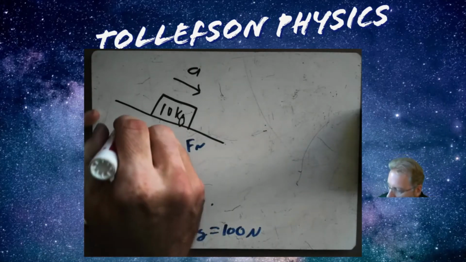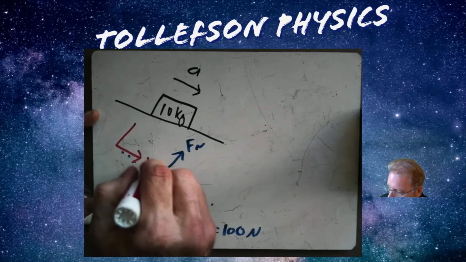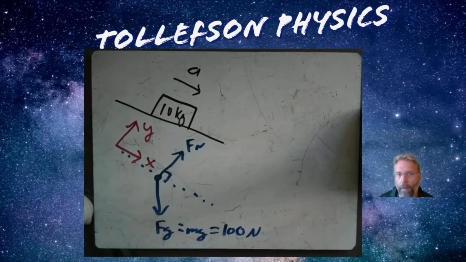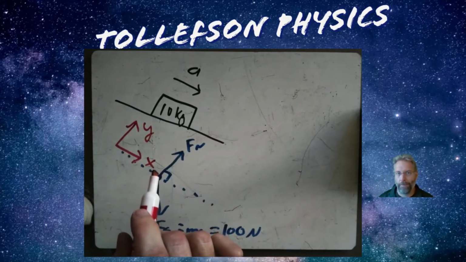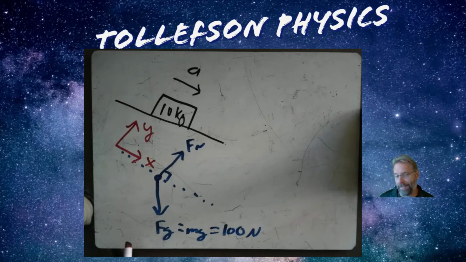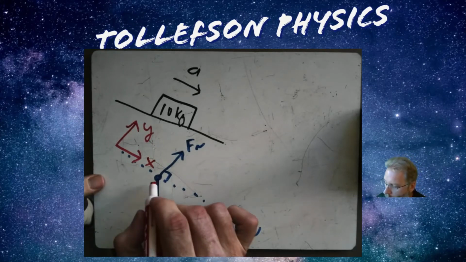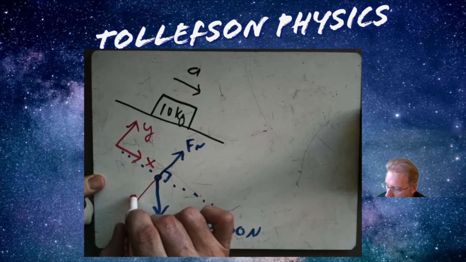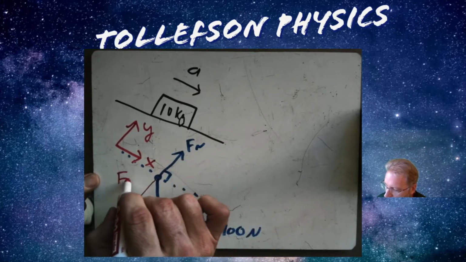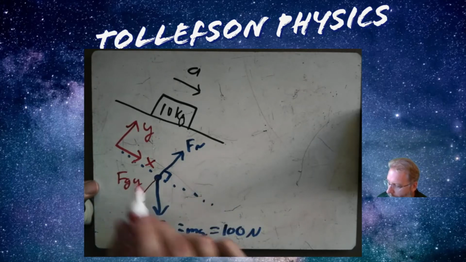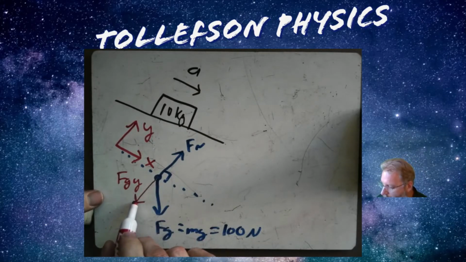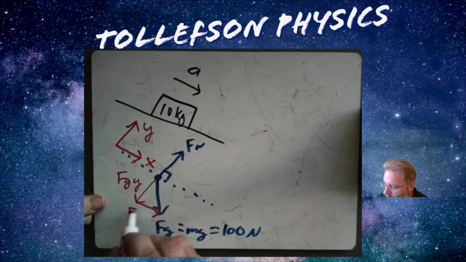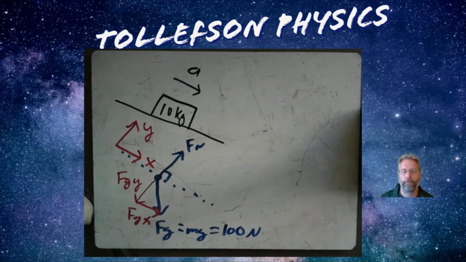So I'm going to create a coordinate system that follows the hill. I'll call along the hill X, and perpendicular to the hill Y. The normal force is in the Y direction, but the gravitational force is not, so I'm going to resolve it into components. I draw a force arrow for the force of gravity in the Y direction, following the Y coordinate. Then I end it in just the right place so I can draw in the X direction to get back to the end of the arrow. This is the force of gravity in the X direction.